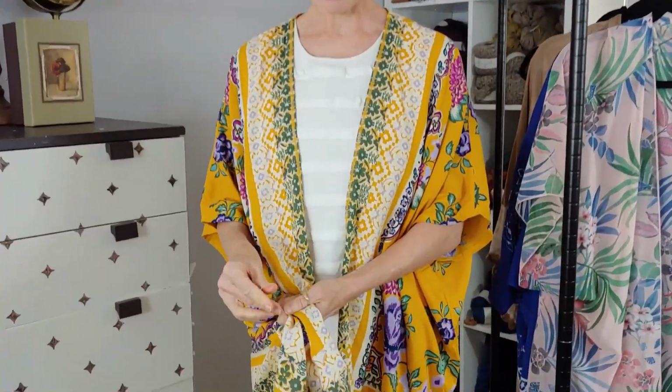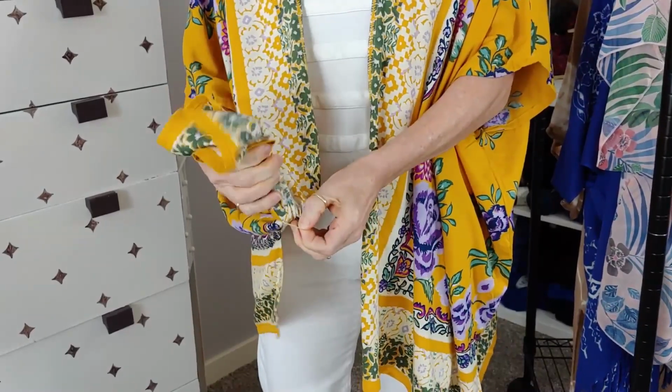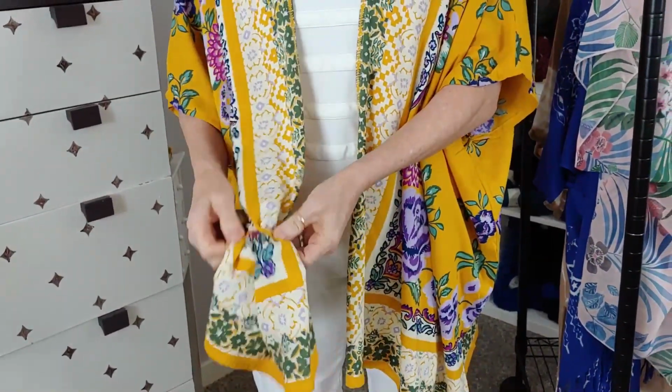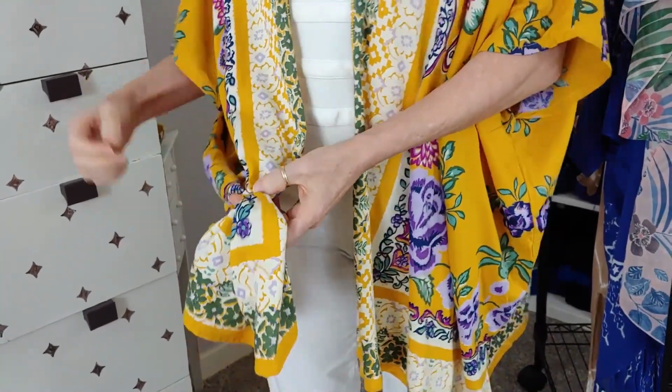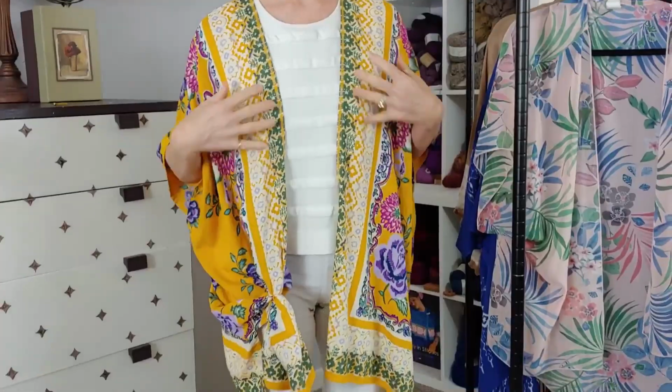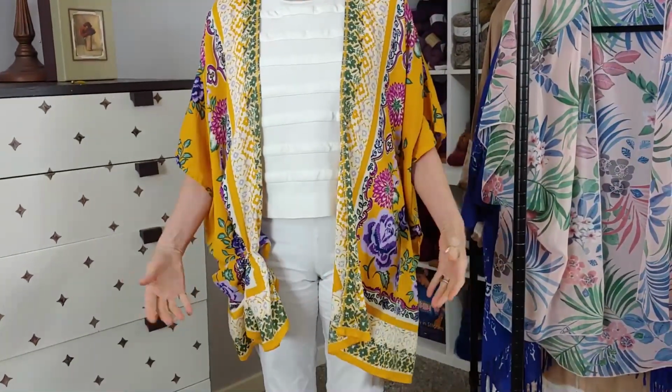I like these elastics for smaller bits of material because they're clear and you only have to pull it through once. You don't have to tie it through a couple of times. I also use a hair elastic at times, but because they're bigger, I have to do it at least 2 or 3 times. So these elastics work great. And then look, now I have more space in the front compared to this where there's a lot of material. This brings it together and looks a little nicer.